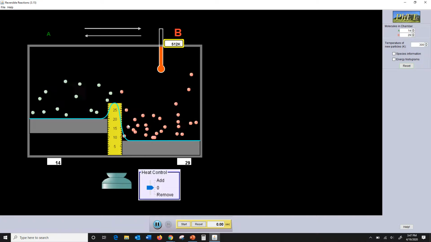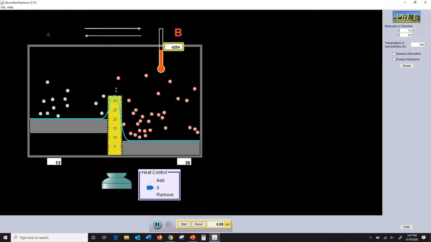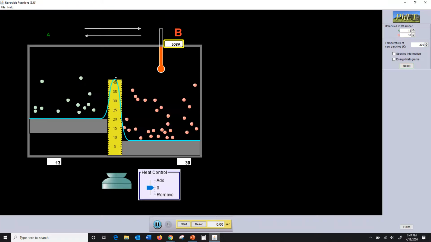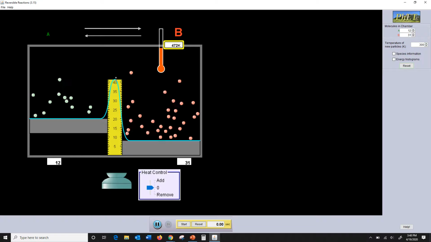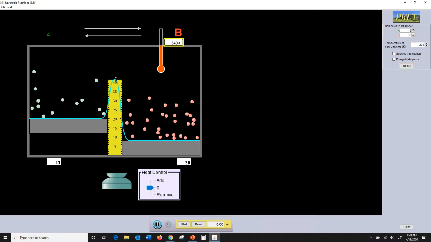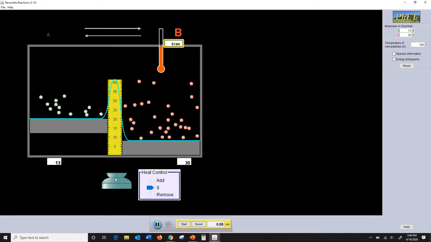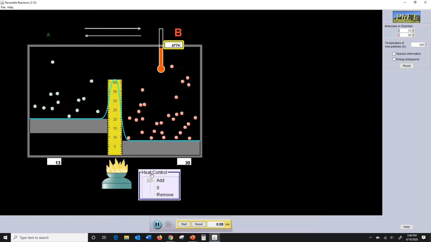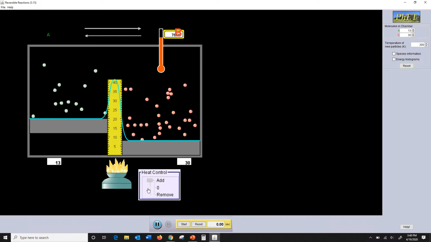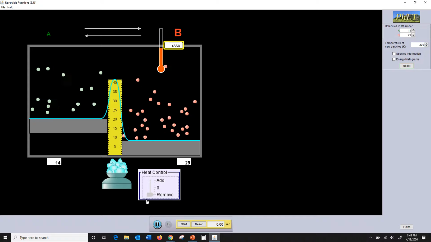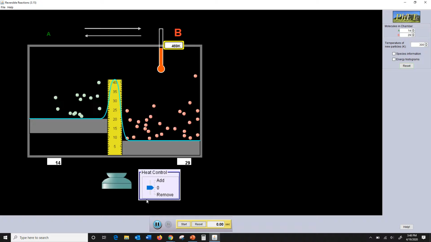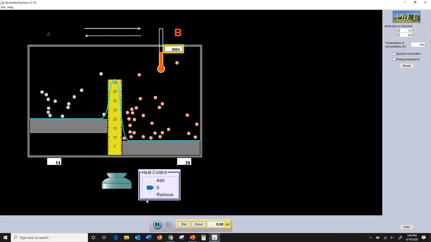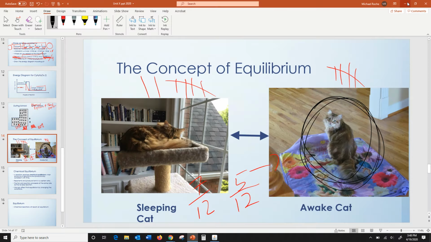So we can change this equilibrium by not using a catalyst, right? If we don't use a catalyst, that equilibrium could change where it's harder for those red to become green. So maybe now we'll have more red than green. We could heat it up, right? That could get more of that red to make it go over. We could cool it down. That would make it harder for the red to get over. So these are things we could do if we produce gas as part of our reaction. If we have a reaction that produces gas, we could increase or decrease the pressure. These are all things we could do to affect equilibrium.